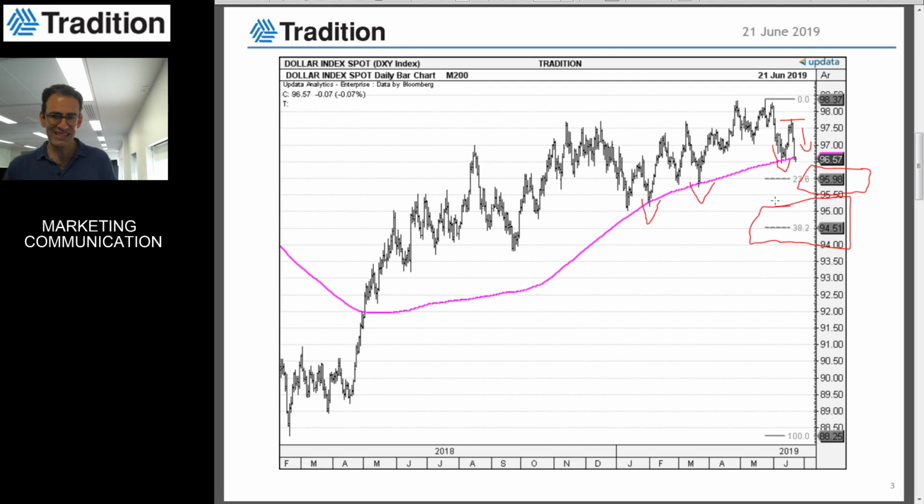So significant trend deterioration on the US dollar over the last few days, so it's quite young, and at least I think bulls should be much more cautious on the US dollar than before.